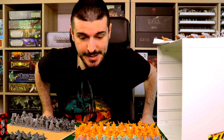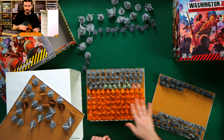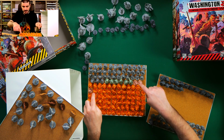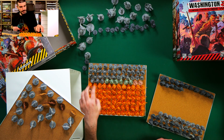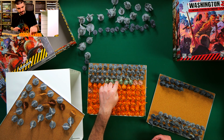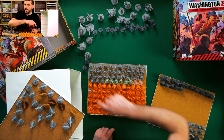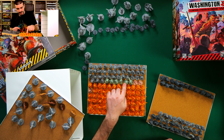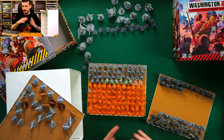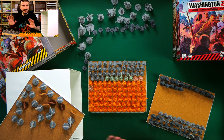This is a lot of minis, everyone. So far, here's what I was able to do. So in here, all the heroes that I have, every single one. Some NPCs, I have them separated just because they're close to the expansion heroes. I have these 6 special zombies from Fort Hendricks, and then the rest of this is just regular walkers, okay? So walkers from the base game, the 6 from Fort Hendricks, the NPCs or companions, and all heroes. That's what this one has, and it is completely filled to the brim.